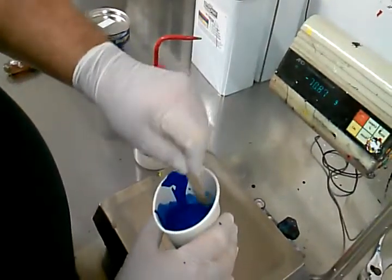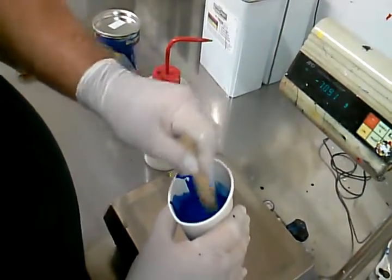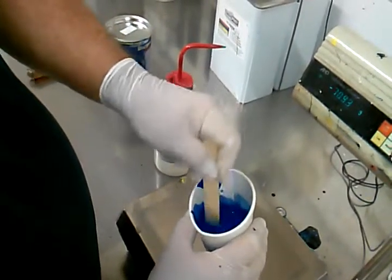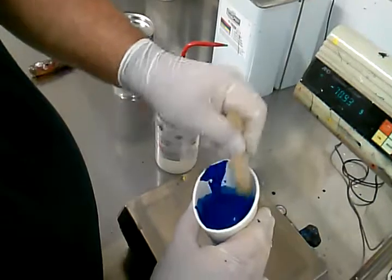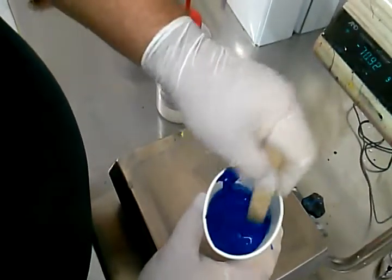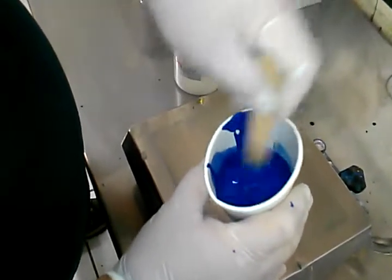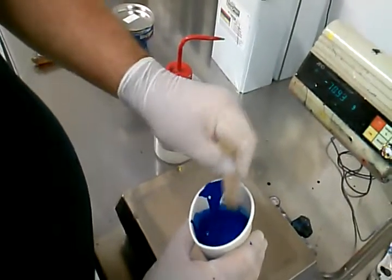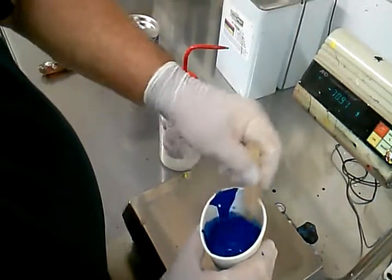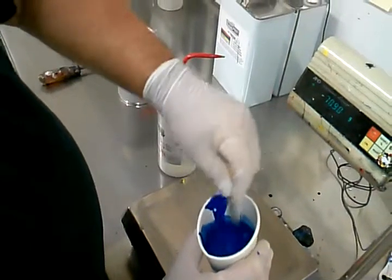The viscosity of your ink is actually what is going to make your print. This is the starting of your process to make yourself a good print. If your ink is not the consistency that you need, you're not going to be able to really pull it off. It's going to be done basically by feel in the beginning. We give you guidelines — the 10 to 20 percent thinner — but it all depends on temperature in the room you're working, humidity in the air, and so on.